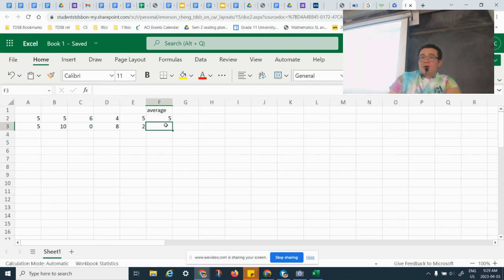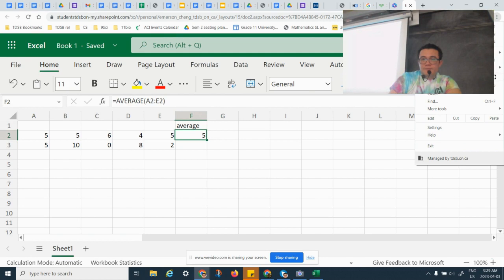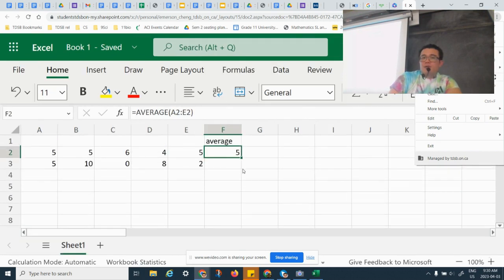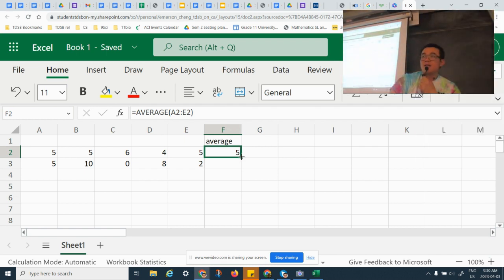You guys good? Now, not only that, let's just say down this row, I also want to calculate the average of this row. What I can do, look up here, maybe I should zoom in a little bit more. You see here, there's a little dot at the end of this selected cell. You click on this dot, you drag it down, it would calculate the average for you. Basically they just repeat the same calculation that you did up here, but with the numbers down here.